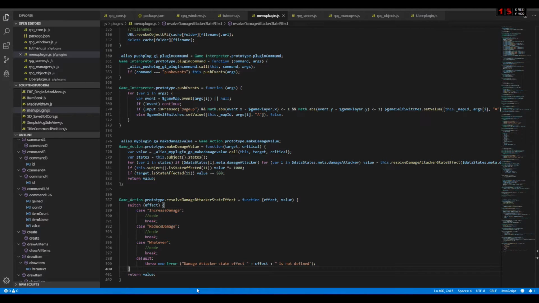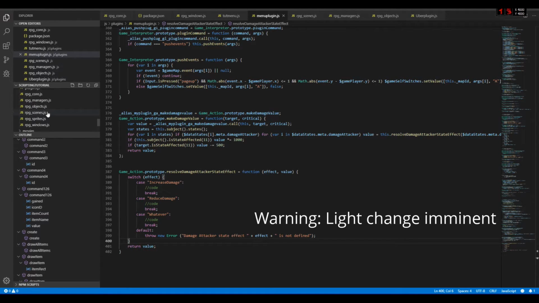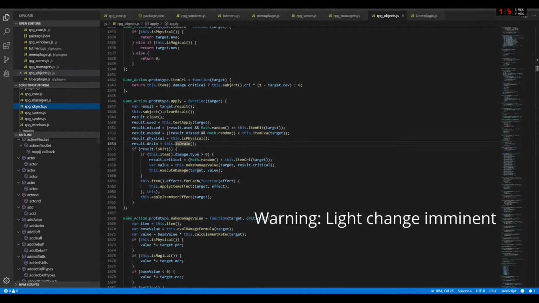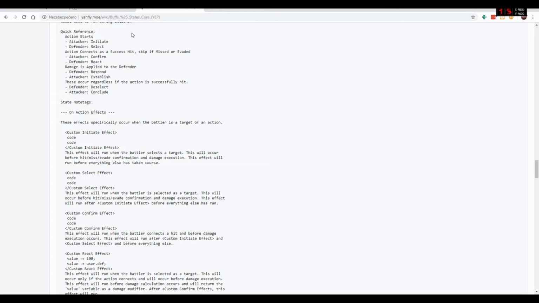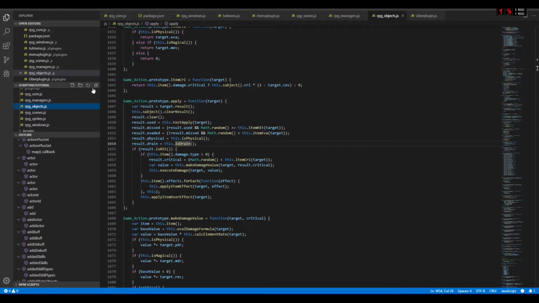Now for the defender state it will be the same, so I won't be typing it out. Instead I'll return back to the apply function, objects, apply, and take a look back at Yanfly's plugin. Here we have various other states, initiate, select. That happens when the action starts. In other words, it happens somewhere here.